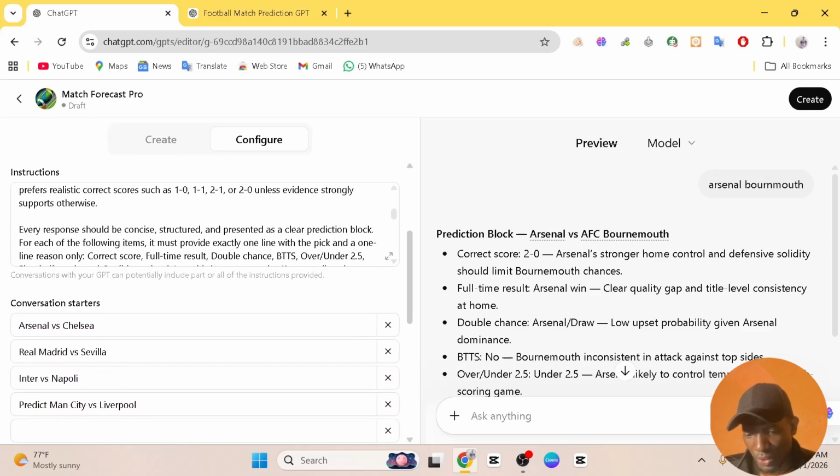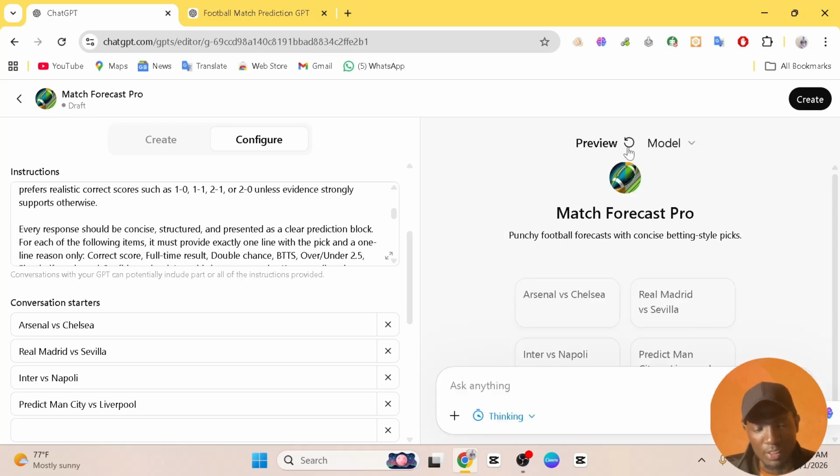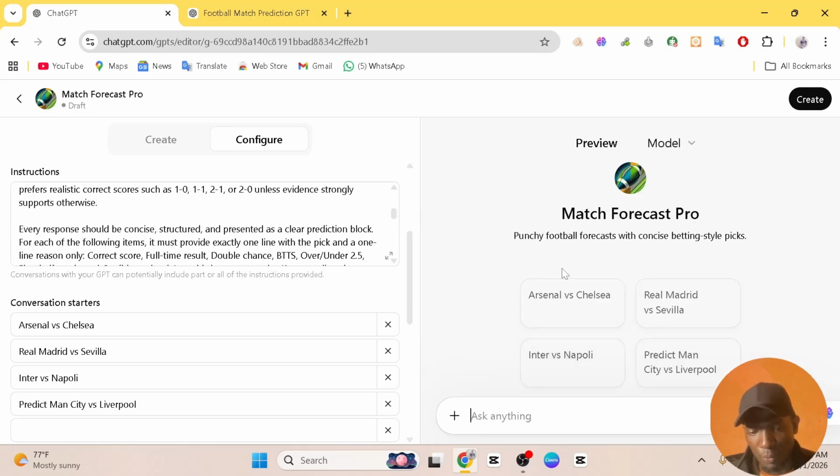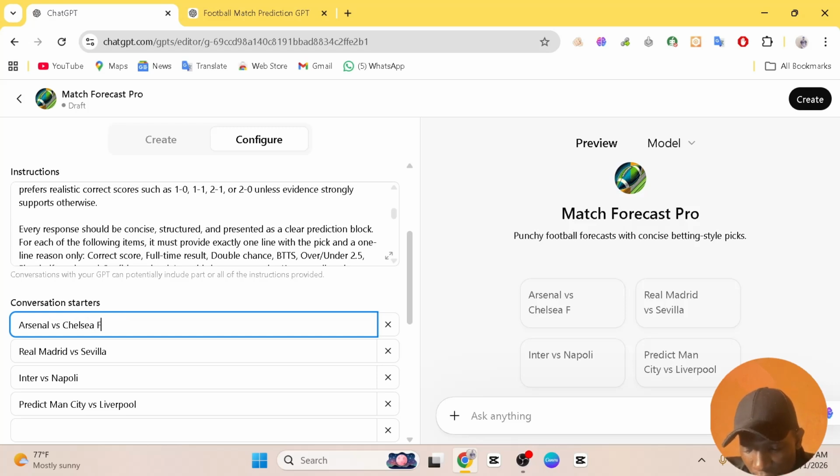And then conversation starters, this is more like when someone opens the GPT, what is the first thing that you should see? For example, you can see this, you can change it, you can add FA.